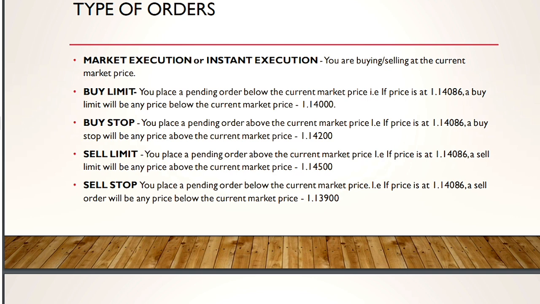When we start doing practicals, you will see it is below, above the current market price. While sell stop, you place a pending order below the current market price. That is, if price is at 1.14086, a sell stop will be any price below the current market price. You can see this sell limit and sell stop is just like the opposite of buy limit and buy stop. All these things, you're going to see very well by the time we start the practicals.